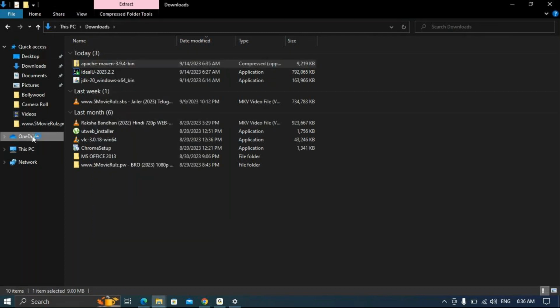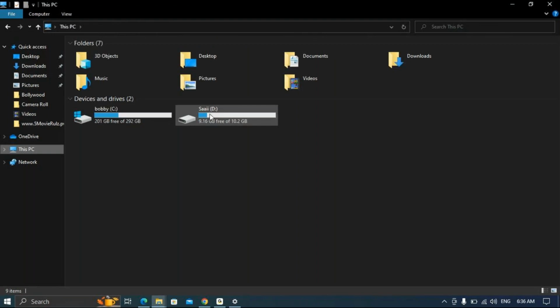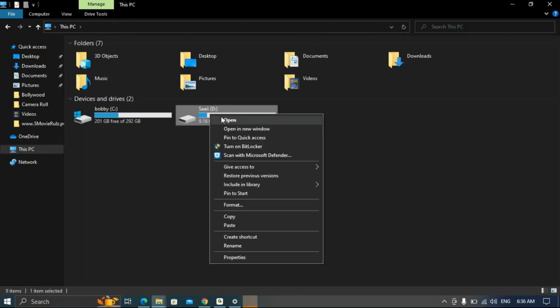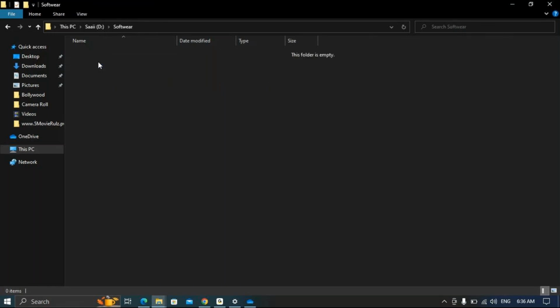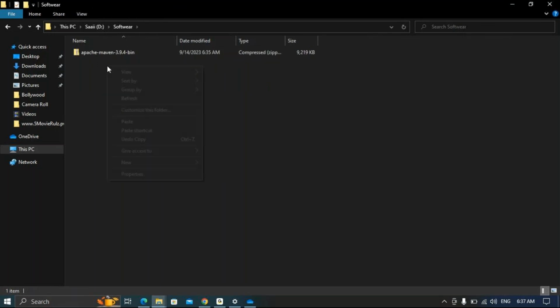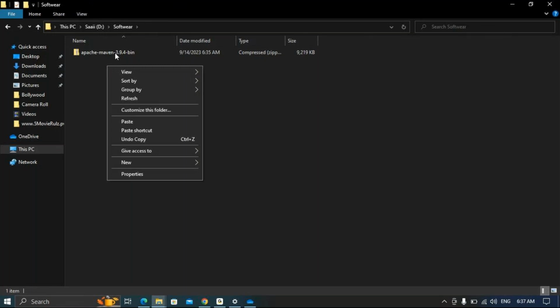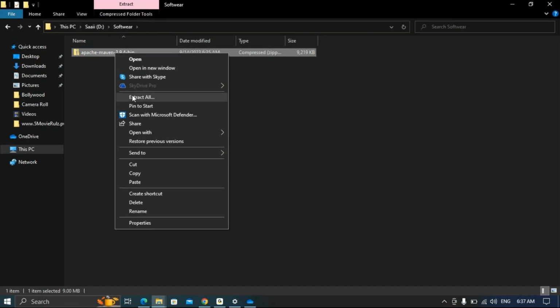Okay, one second dear. Can you go to the downloads? First you need to copy it. You paste that. Then you extract that. Right click and you will get an option to extract all.